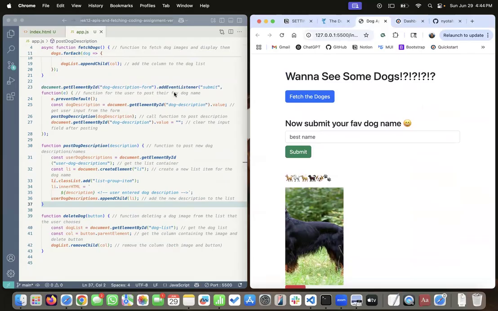The first function is an event listener. I did have to use some outside resources to get this, as I still don't fully understand it, but we use that to sort of listen for the user click on the submit button.